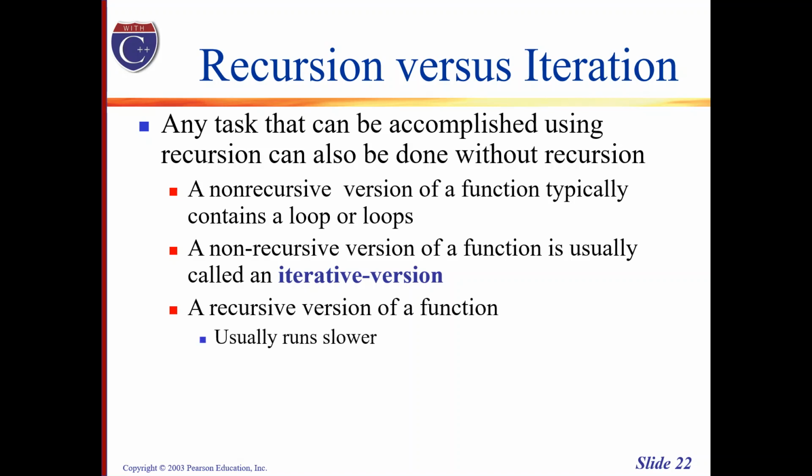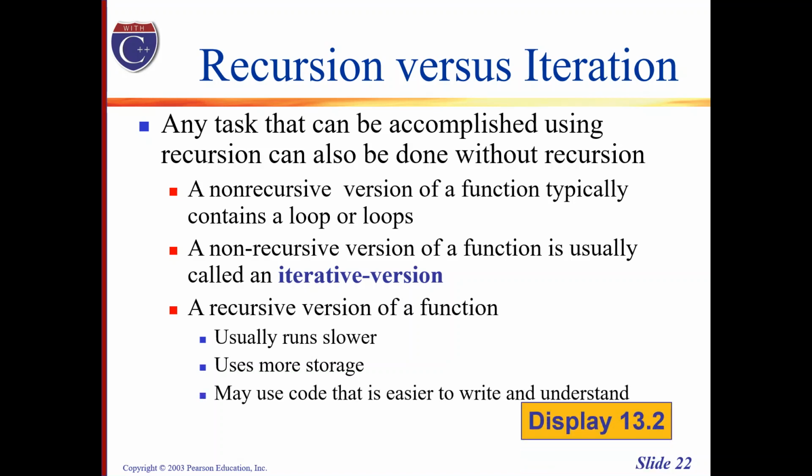Of course, when we are dealing with a recursive function, it is said that it usually runs slower. It also uses more storage and may use code that is easier to write and understand. If we recall and take a look at the first example of a recursive function that we wrote, the code actually looks straightforward, and of course it is much shorter as compared with its iterative counterpart.